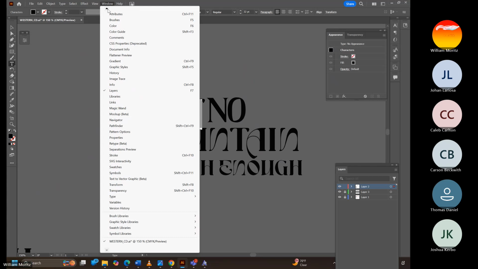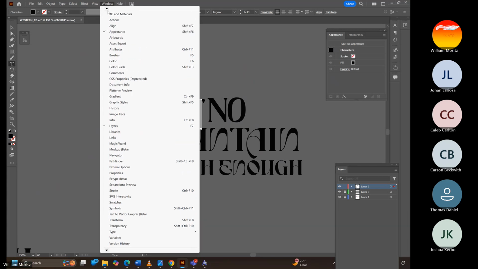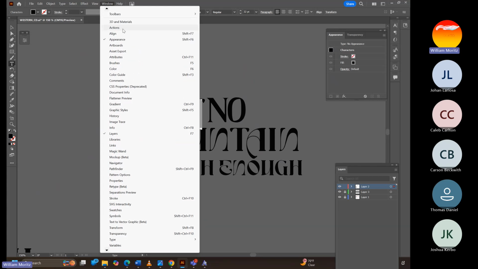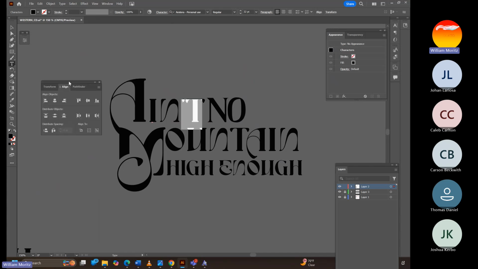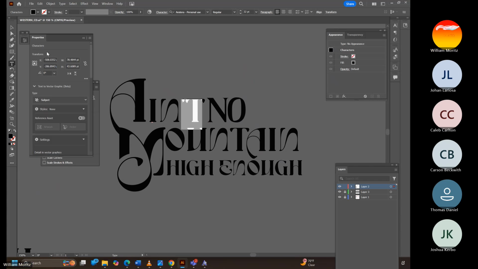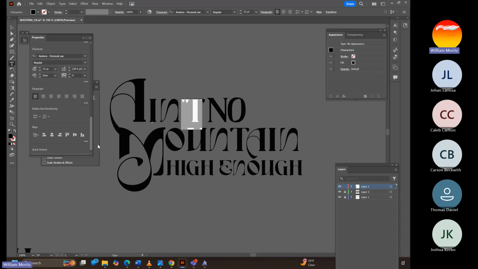Character, Pathfinder, align, transform. Nope. Where's my properties? Ah, here it is. Buried deep within the properties, under the characters drop down.